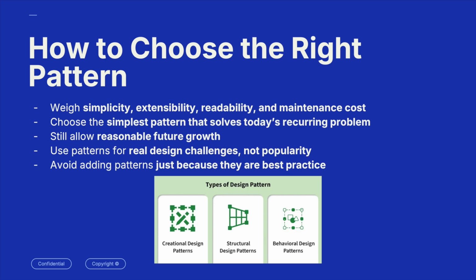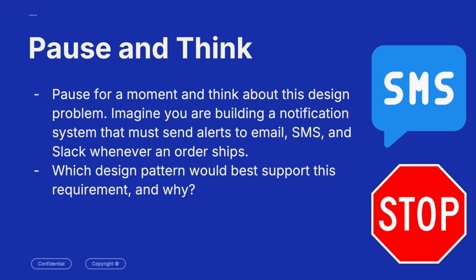Engineers must also weigh trade-offs such as simplicity, extensibility, readability, and maintenance cost. A useful rule is to choose the simplest pattern that solves today's recurring problem while still allowing reasonable future growth. A pattern should address an actual recurring design challenge rather than be introduced solely because it is a recognized best practice. Pause for a moment and think about this design problem.